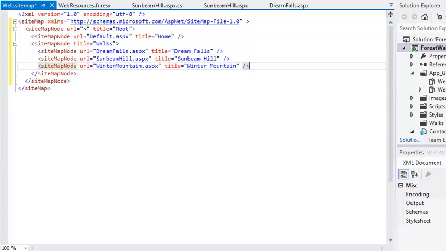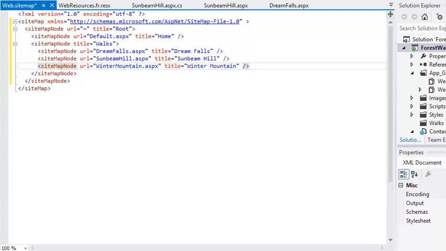Note that some search engines are able to read an XML file in order to determine a site structure. However, these XML files are not the same as the web.sitemap file that you've created in this lesson. The web.sitemap file is only used as a data source for ASP.NET navigation controls.